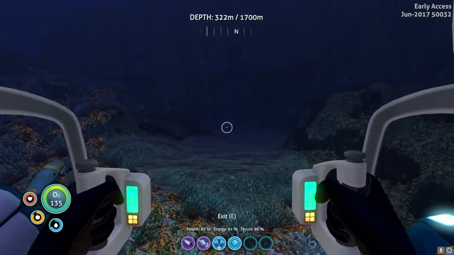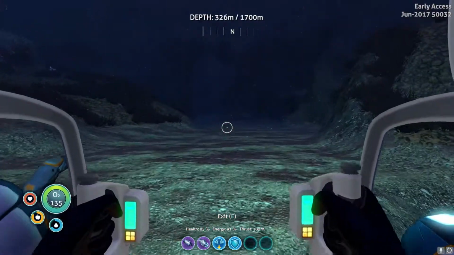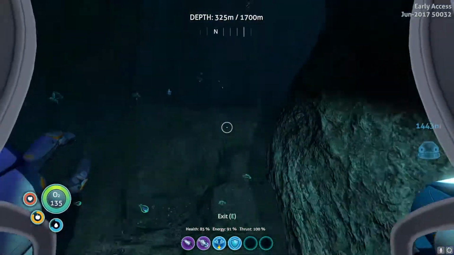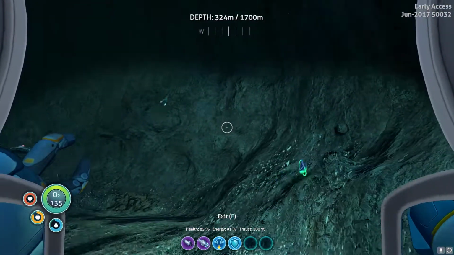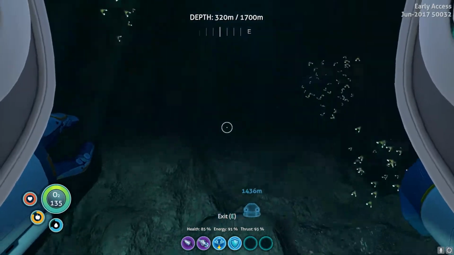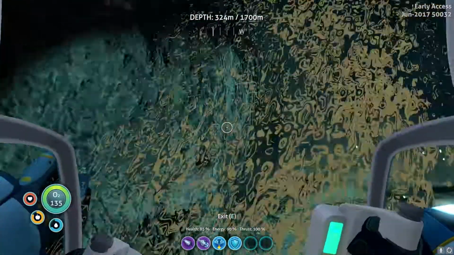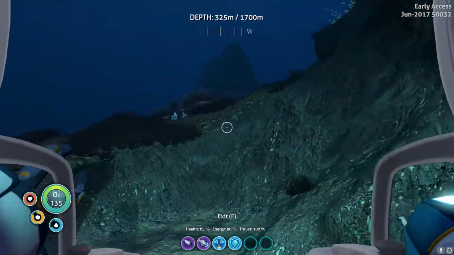There's a cave over here. Maybe we go in this guy, see what's up with this cave. Come on. Yeah, there you go. Drag me in, kicking and screaming. It doesn't seem to be too much in here. Alright. Nothing in here. Oops. Sorry, guy.